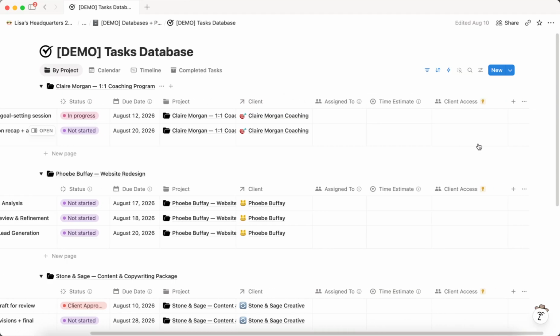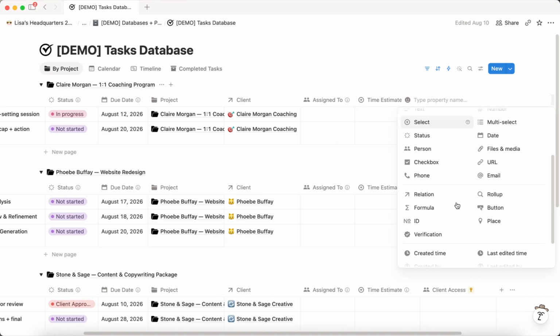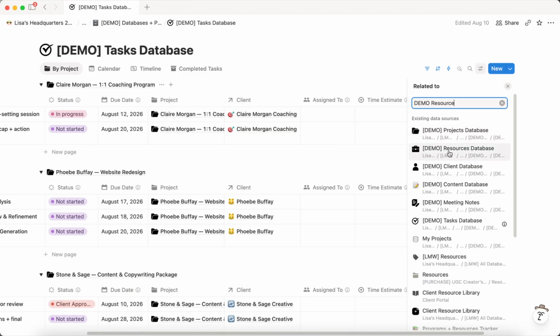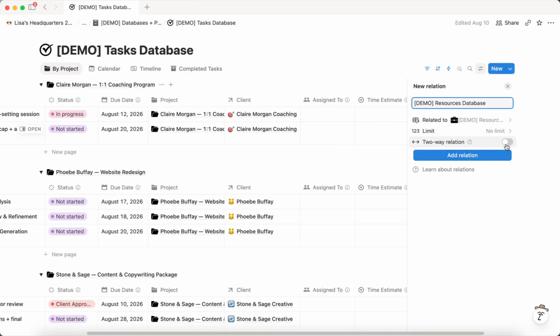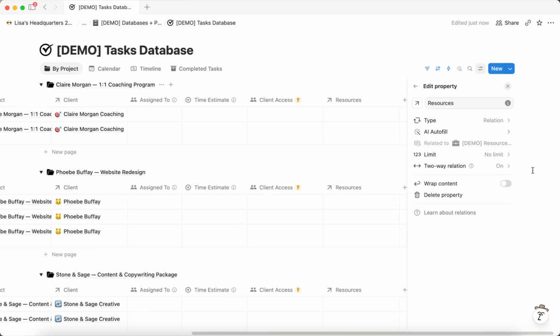So client, and I could also add right here, if I add the relation property, and I want my resource database, I'm going to search for my resource database, and here it is, and a two-way relation. I'm just going to type resources, and then here is tasks, and add relation.